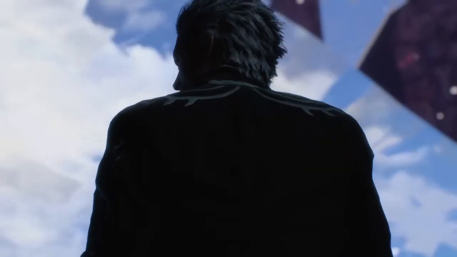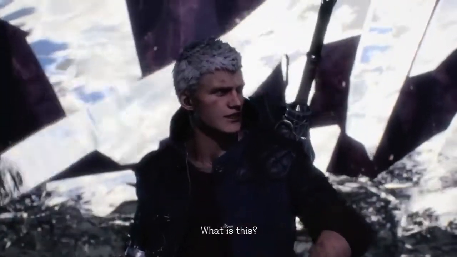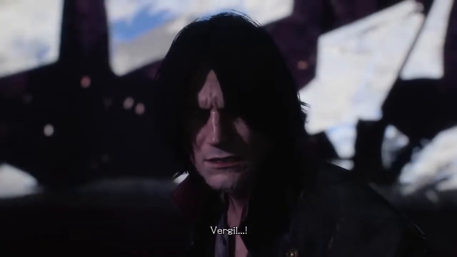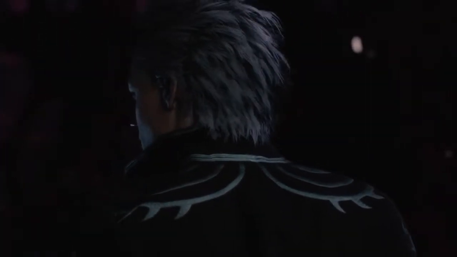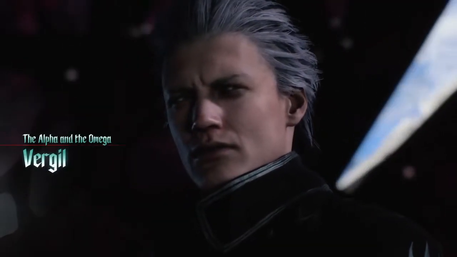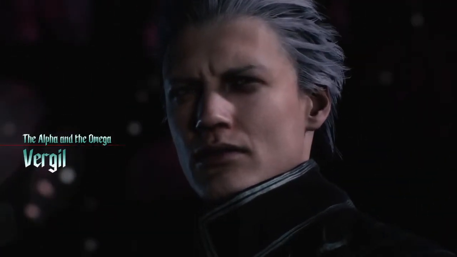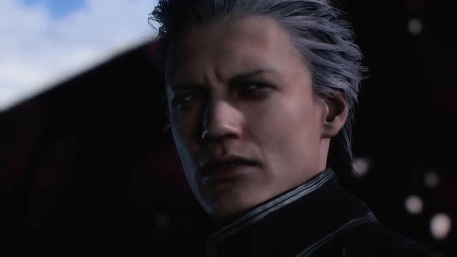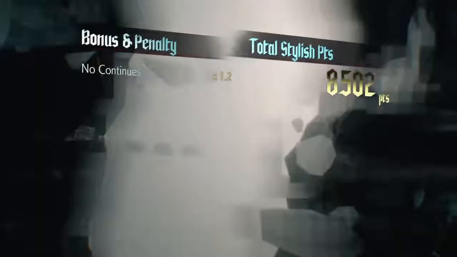Hype! Indeed. Sorry, I was late for the party. What is this? This is Nero's first meeting of Virgil. Yeah. God damn. Yep, I love the new color of his outfit. Yeah. The Alpha and the Omega. Motivation engaged. Yep. Virgil's back, bitches. Yep. At long last.